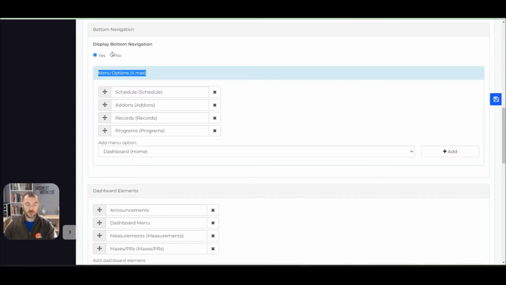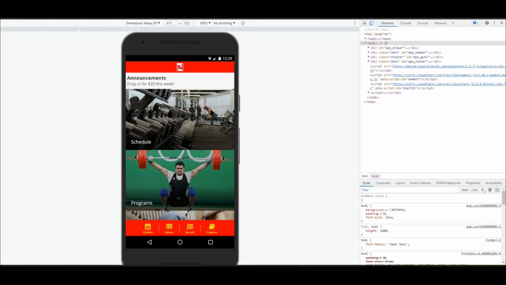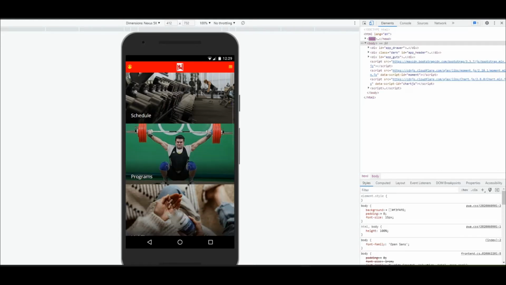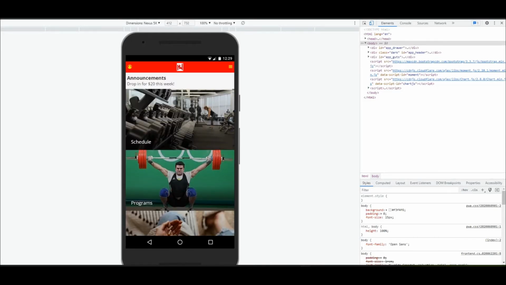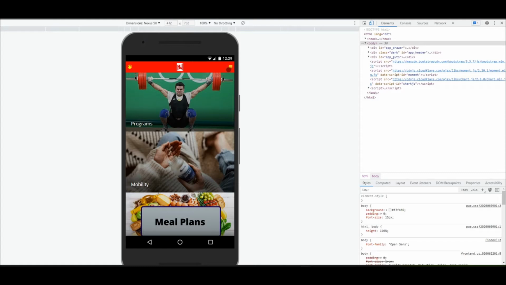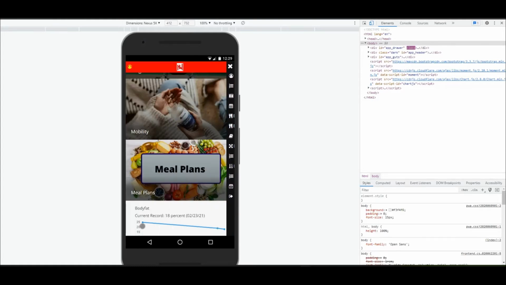So if I hit no, and some people do this too, just to simplify it, you can actually remove that bottom bar, right? So a personal recommendation is if you have a bunch of menu options here, a bunch of menu options here, and you just duplicate them here, it's just in too many places, in my opinion.